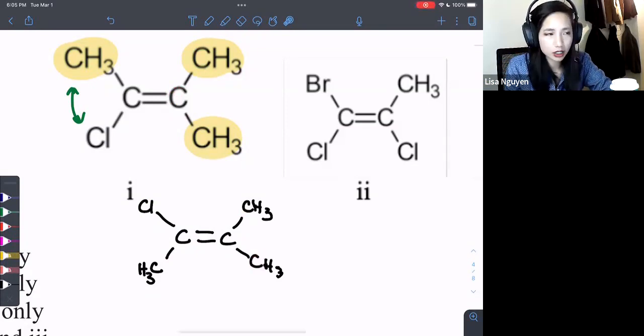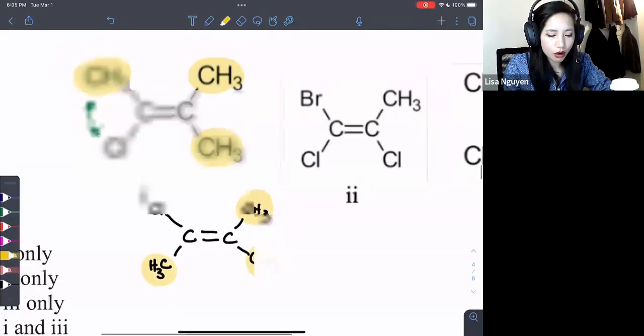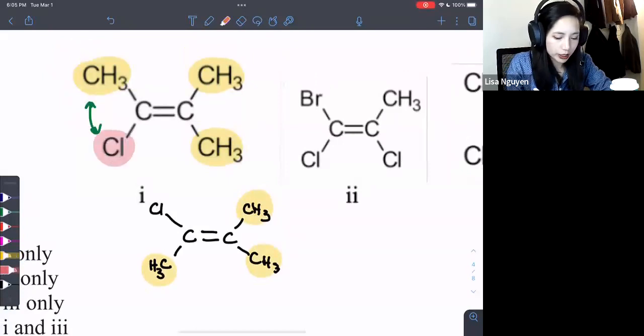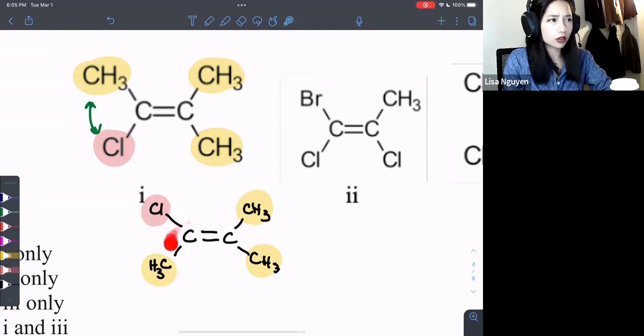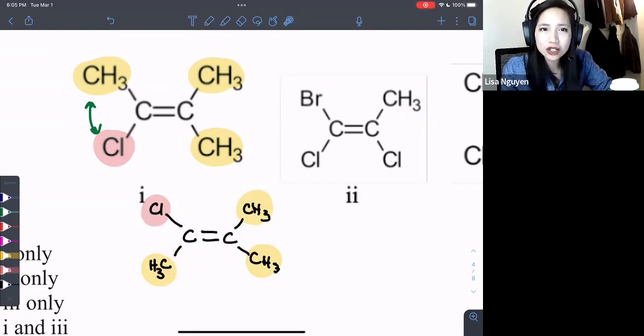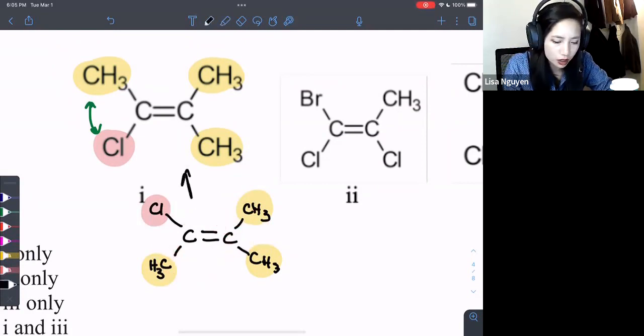We have a CH3 and a CH3. All right, so I'll highlight those CH3 groups to identify where they are, and then highlight the chlorines. They look different there. If you look at this too fast, you might say, oh yeah, that's a different molecule. But remember, this molecule's flat. So if I just flipped this second molecule that I drew like a pancake, it's actually the same molecule. These two molecules are the same.